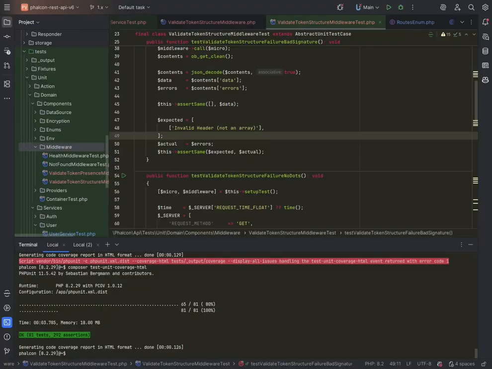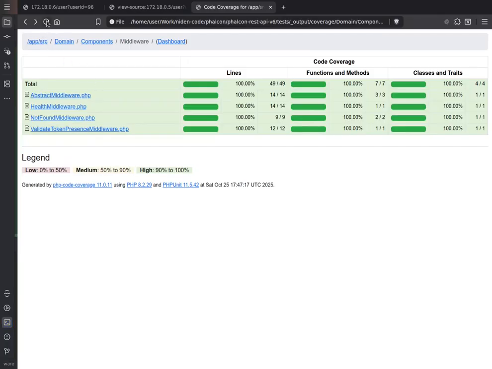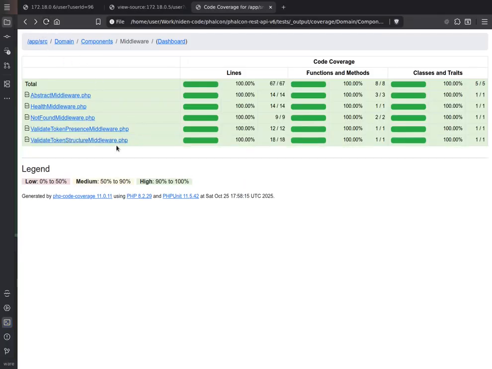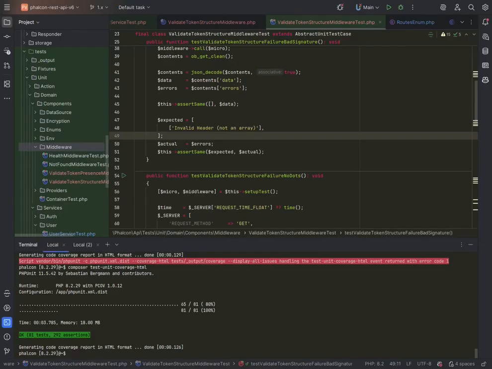So tests passed, going back to our code coverage, refreshing, token structure middleware is spot on. Excellent.